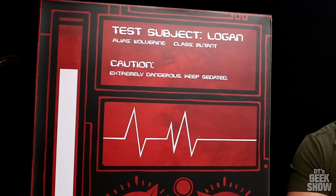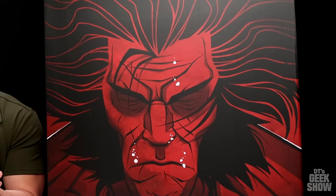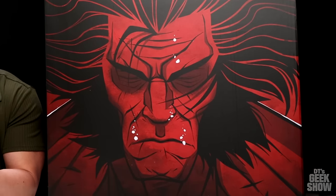So I'm very excited. This is one of my most anticipated pieces. I've seen a lot of collectors posting photos and videos of this piece, and I'm very excited to take a look at it myself and give you guys my thoughts. So it comes in two big boxes. One's a little bit bigger than the other. So I'm gonna open this up, take out all the parts, and then put this thing together.